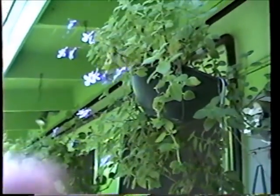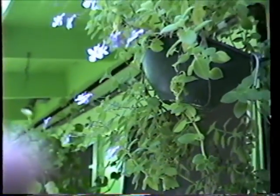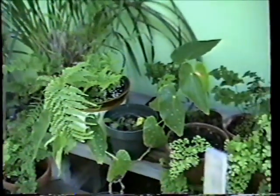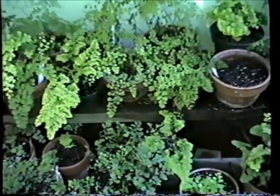The one like Mom had? Mm-hmm. Pretty little purple flowers on it. Right now, that's the one Laverne gave me a start of. And just every year it keeps getting bigger and bigger. And it blooms for about a couple of months. Got a whole bunch of little pots here. Full little maidenhairs. Oh, okay.